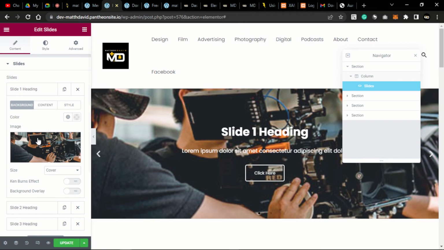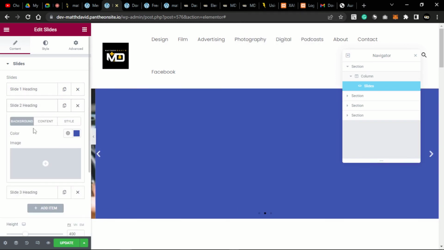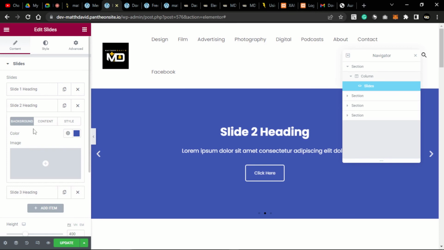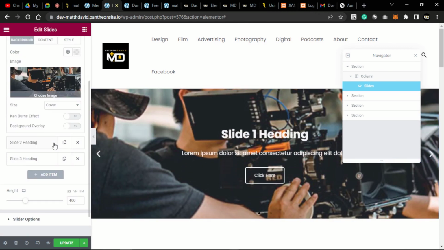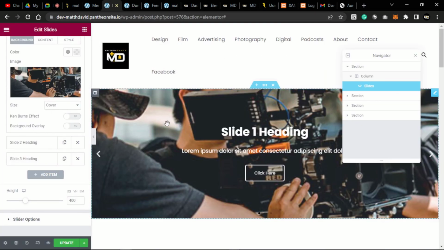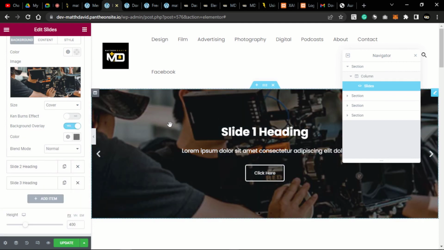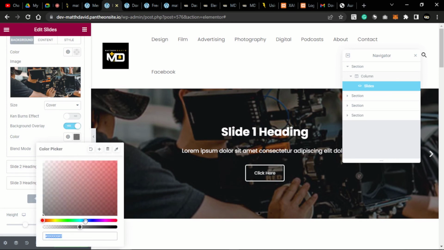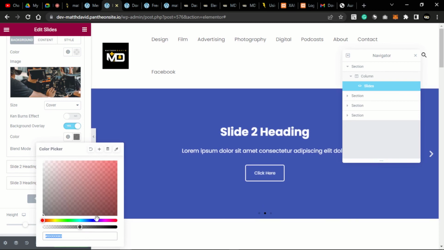Okay, let me set the background for every one of them first. Oh, but no, let me explain it. Now, the reason why this one is dark, you will discover that the background is somehow darker. That's an overlay, a background overlay. So I can set the background overlay here to make the background darker, and you can choose the range of the darkness.